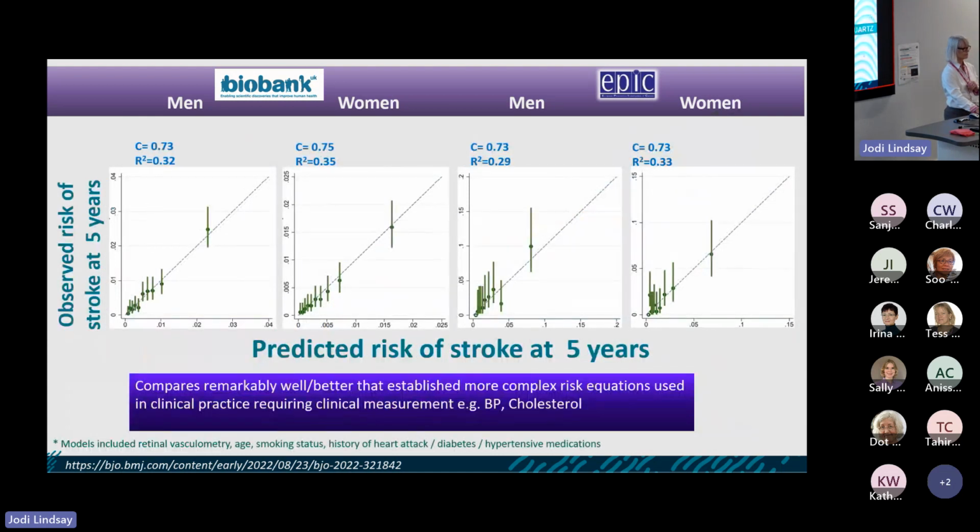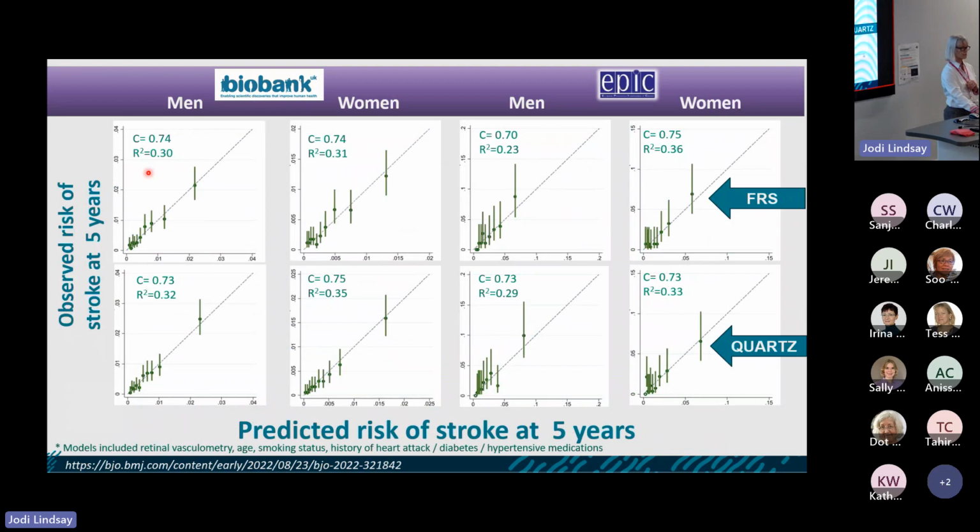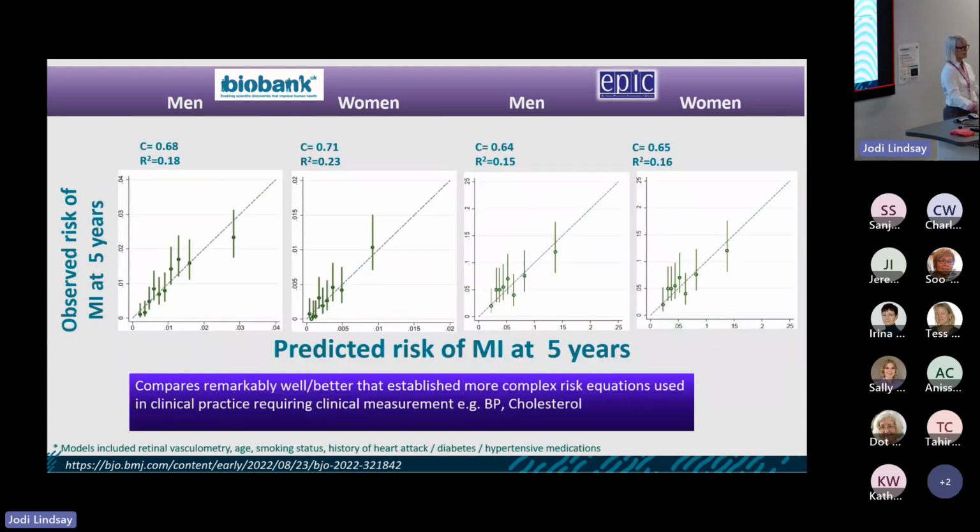Okay, so that's stroke. Very quickly, there's a comparison with Framingham. Not to spend a long time on it, but the numbers are very similar, and we're just using an image and a few questions. This is the Framingham revised stroke risk score. For MI, it's a little bit weaker, but again it compares favorably with the Framingham hard risk score. But this obviously requires blood pressure and a blood sample, which we don't do. This was just to do with the retinal image and a few simple questions.